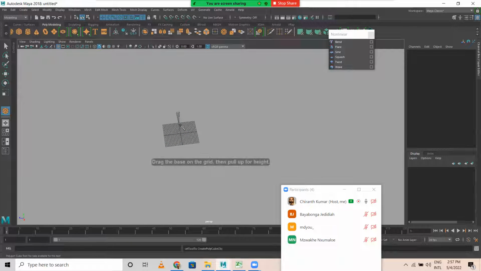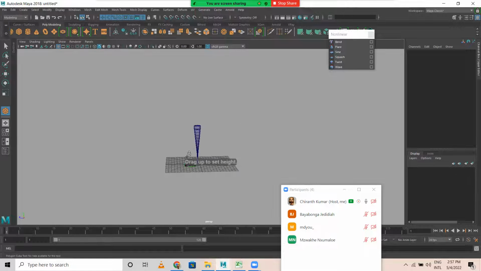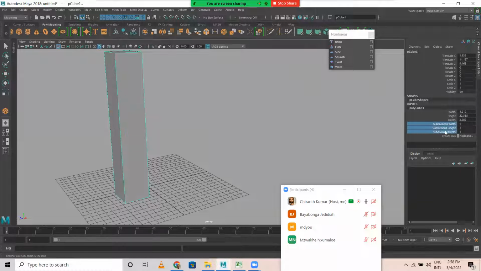I'll take the twist part now. So I'll be creating again one cube now. This time I'll create a cube. I would like to add a few meshes.